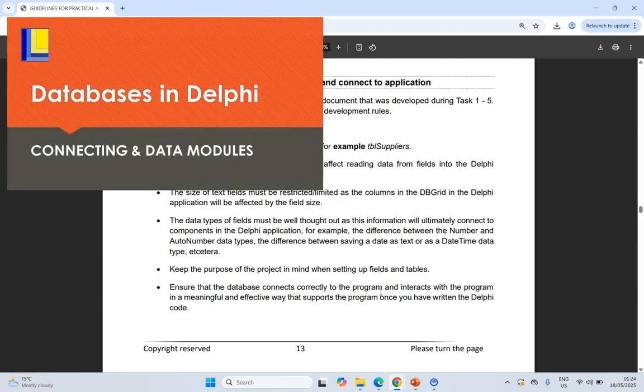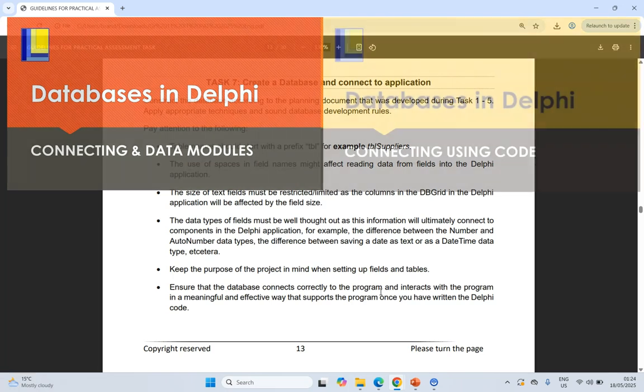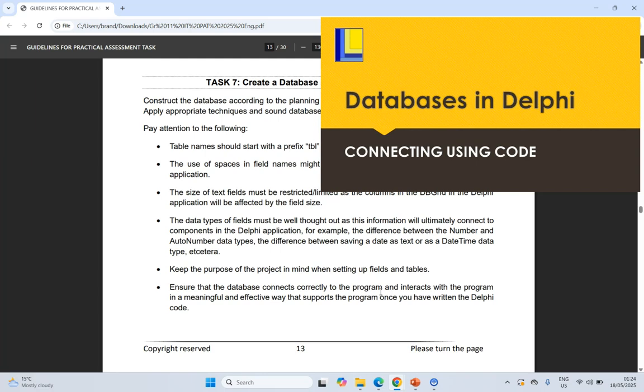I would personally recommend you use the second video, which is the one connecting using code. That one's going to be a lot smoother for you. Just follow the steps in that video, and that way you'll connect to your program dynamically. It helps you create a dynamic object. It makes it a lot smoother, especially if you're moving your PAT around to different computers when working on it. It causes the least amount of hassle. So I would really recommend that you use this video for your connection for the database.